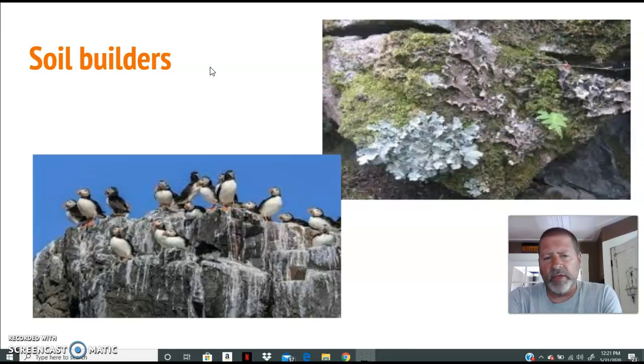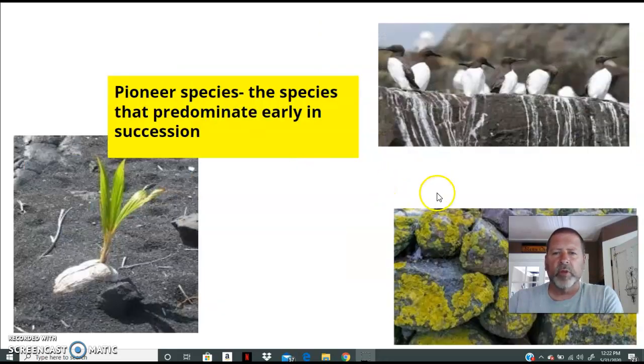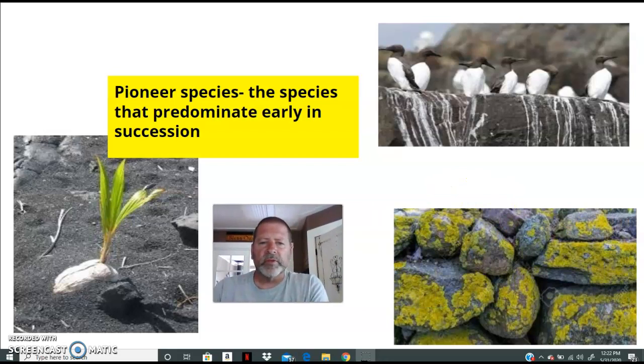Then seabirds will nest. They think that island is safe, and they'll begin to bring in biomass, grasses and seaweeds, and form nests. After a little while, lichens, like this picture, can take root on rocks, and pretty soon erosion takes place and minerals become available for pioneer species to start to live.